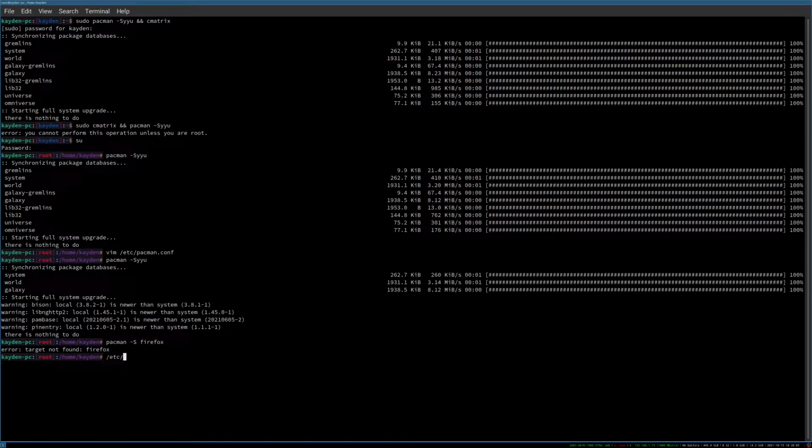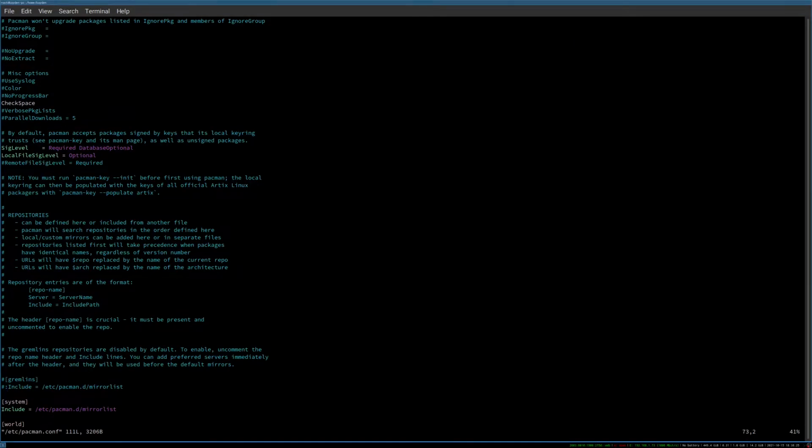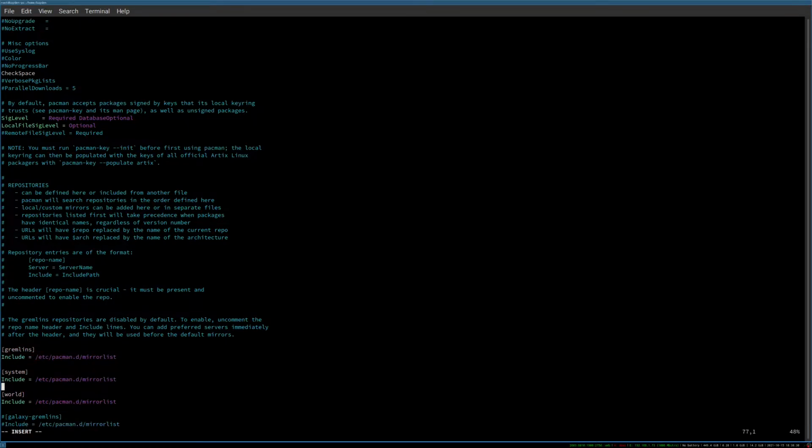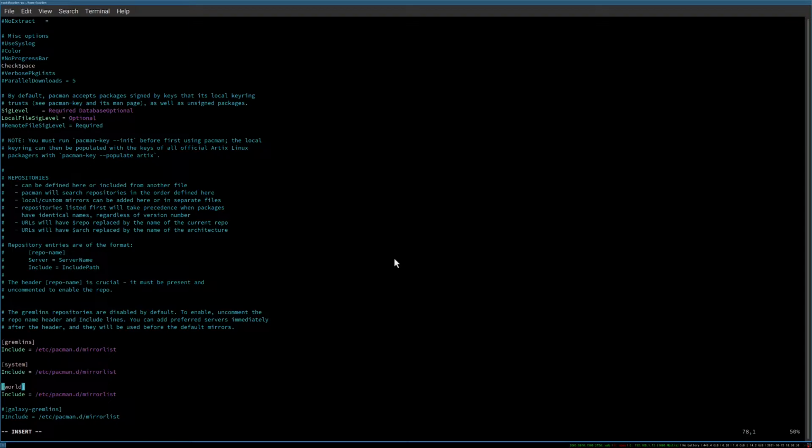Okay, so let's go back to the Pacman config. Oh, I need to vim /etc/pacman.conf. Alright, now the first thing you'd want to do is uncomment your Gremlins, because that's non-free software, such as NVIDIA drivers.